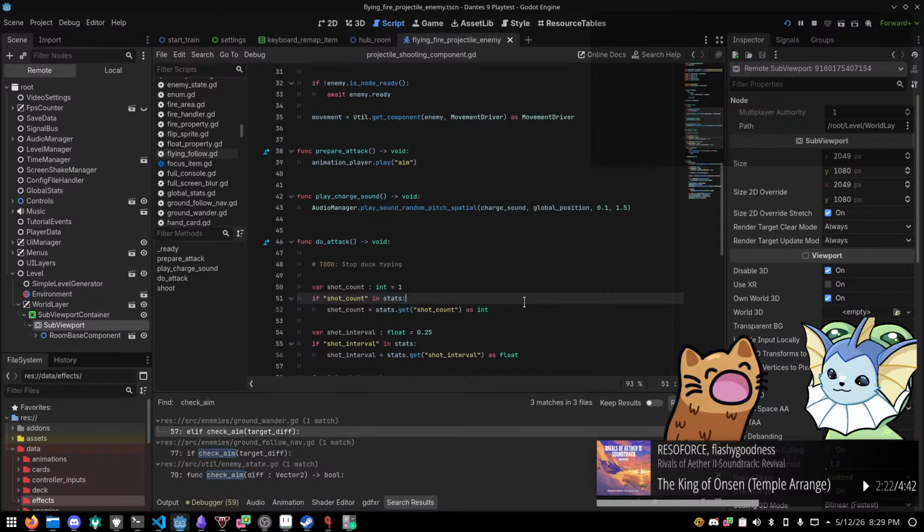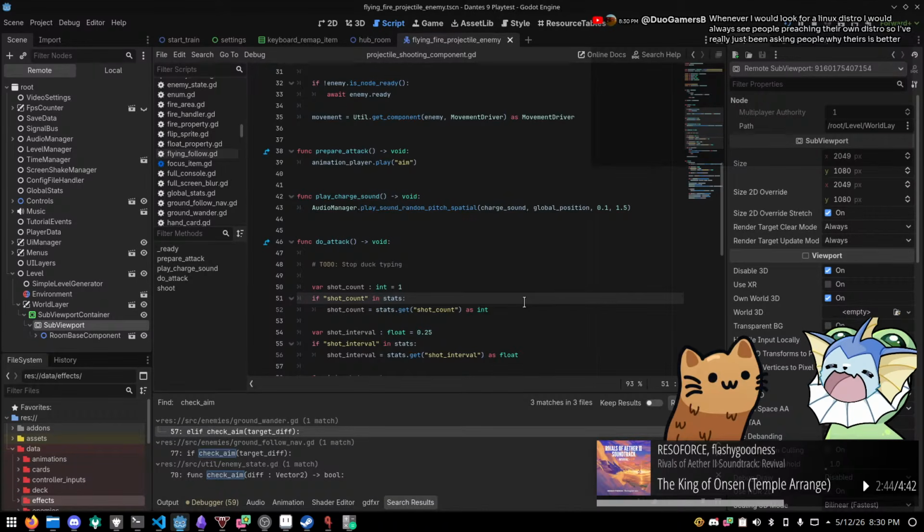Because if you just do an if dot jump power, it'll throw an error saying that doesn't exist on the object. Oh, that's very cool. So using this, we can do a duck typing method. What the heck is this? It's duck typing. You know how you can do has method on something and pass in the name of the method? This is the equivalent for checking if a property exists on something.